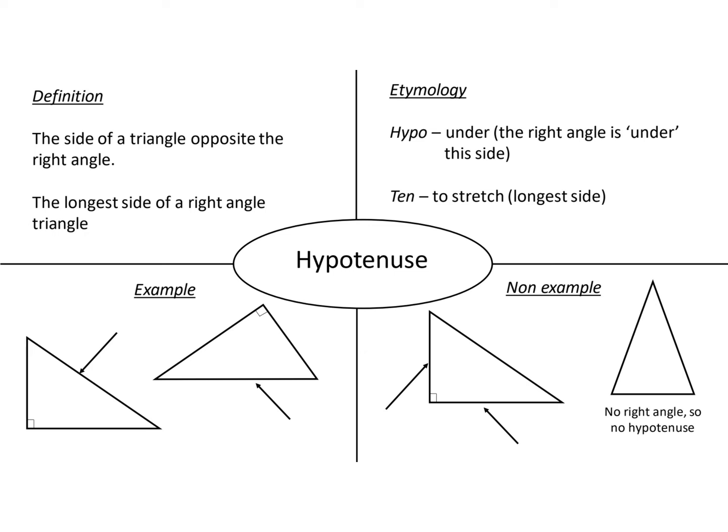This kind of links to the isolating the skill as well. To teach Pythagoras, it's really important that they can identify the hypotenuse on a triangle, and then variation comes in because you've got to have the triangles different ways round. So it kind of links all those three together.